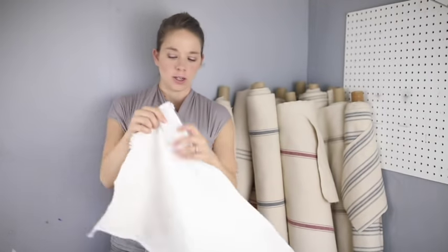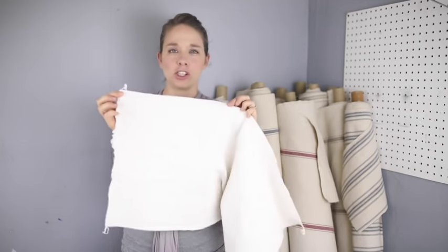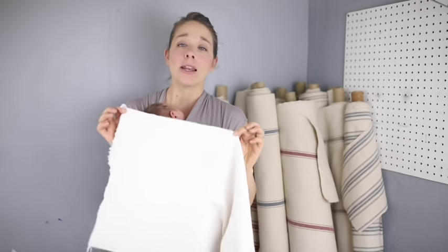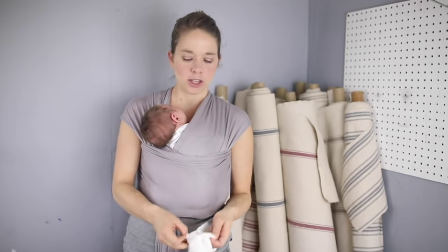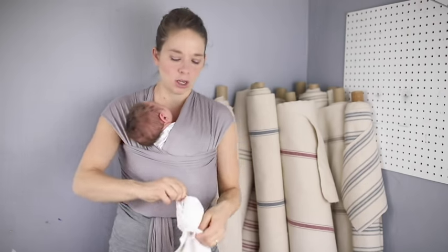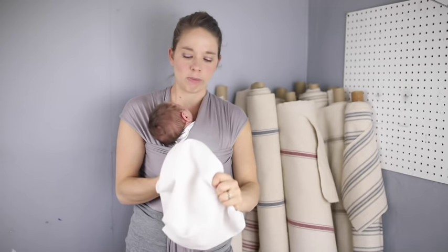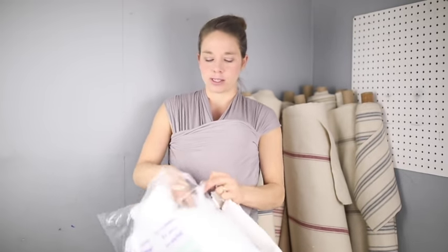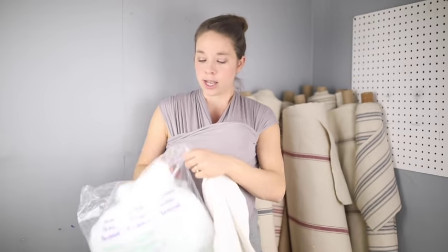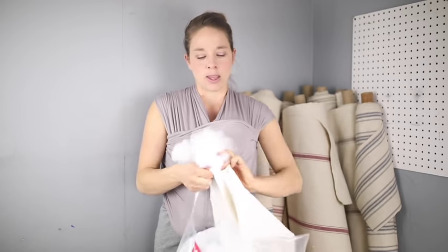I went ahead and sewed around, leaving open this little spot right here, and now I can turn this out. You may have noticed I serged the outside edges just to finish off the raw edges so they don't fray and unravel. If you don't have a serger, use the tightest zigzag stitch on your machine — that'll make it nice and finished. Now I'm turning this right sides out, and if your fabric is really thick you might want to trim the corners. I'll poke out all four corners with my fingers and now I'm going to stuff it. You can use stuffing from the store — I actually found this fake snow at the thrift shop for two dollars, but it's made of the exact same polyester fiber fill.